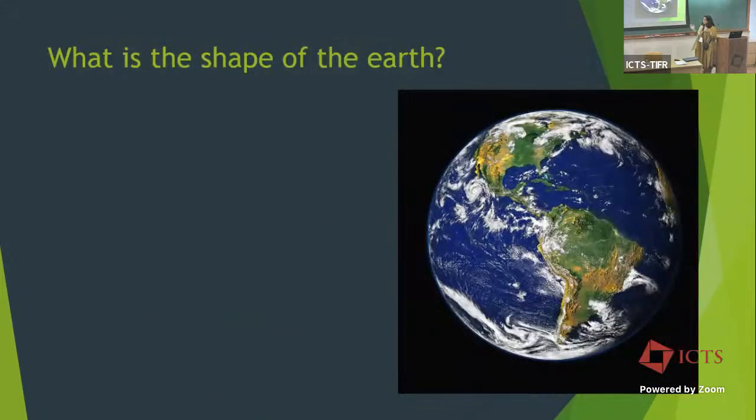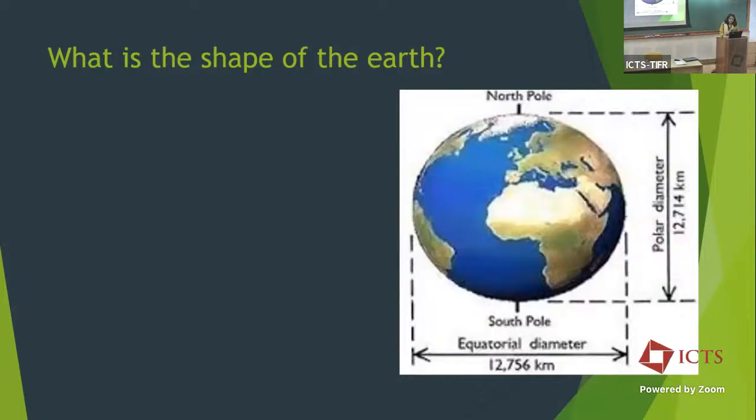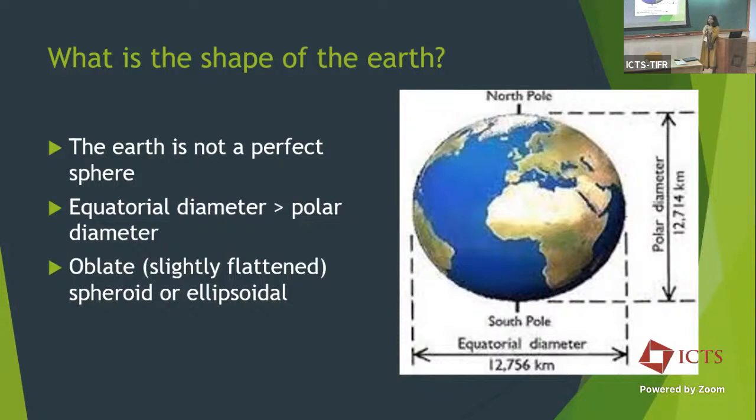So just coming, like I said, these are very basic concepts that I'm going to cover now, which you probably covered in school, but I need to revisit them before we go into GIS. So most of you, when you think of the Earth, we visualize something like this, right? This very pretty round blue marble. But what is actually the shape of the Earth? Anybody want to? Yeah. Circle with flattened poles, like an orange. So you got it, but it's not quite a circle because it is flattened at the poles, as you said. So you have this situation, it's not a perfect sphere. The equatorial diameter is greater than the polar diameter, okay? So the shape of the Earth is actually an oblate spheroid or it's ellipsoidal, okay?